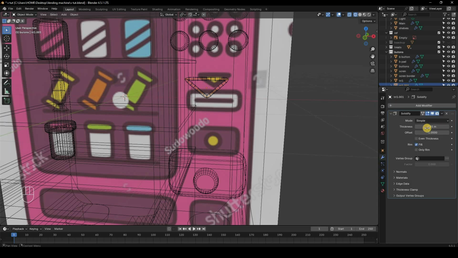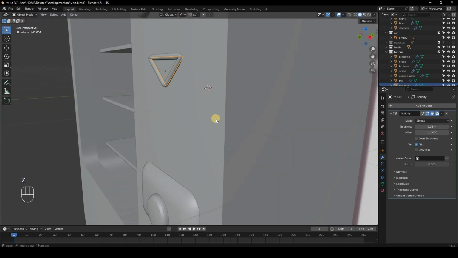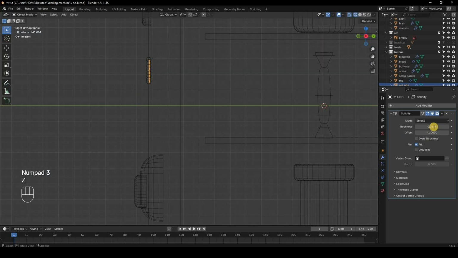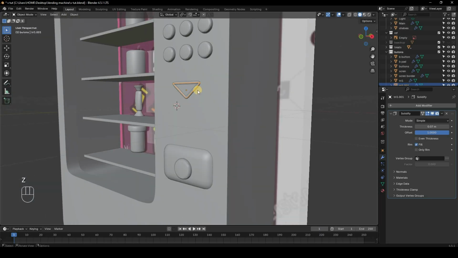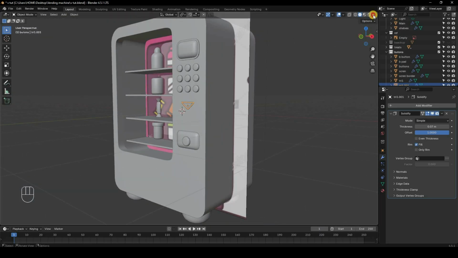Again, you can actually go with any one of these two techniques. Maybe 0.03 looks good. Maybe 0.07, maybe a little bit thicker without vertex. Also, I'll change the offset to 1 so that it's actually outside of it. It can be a little bit harder to actually know what is what.